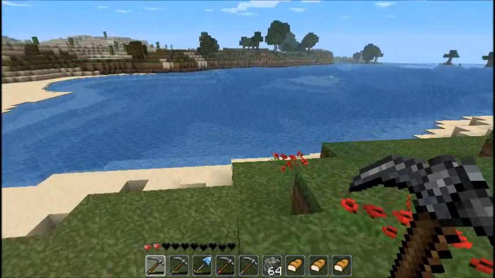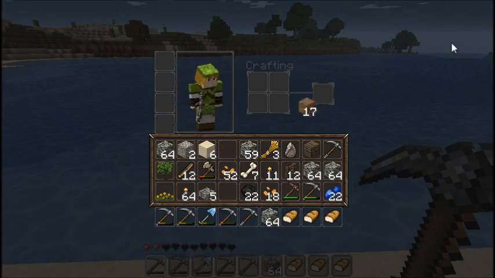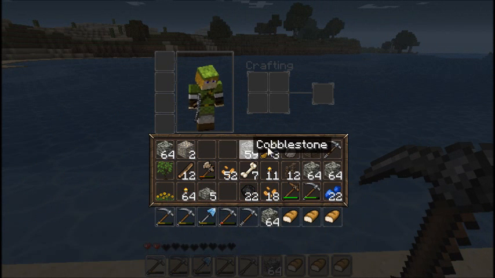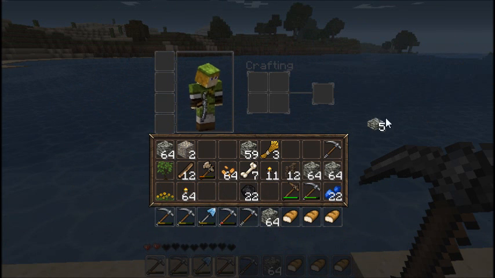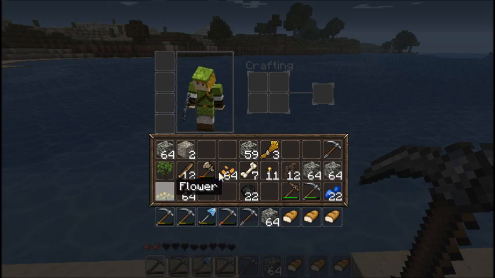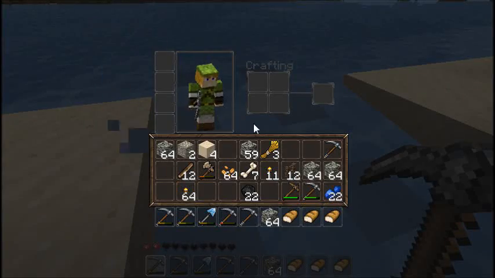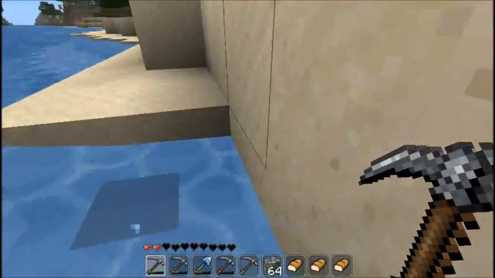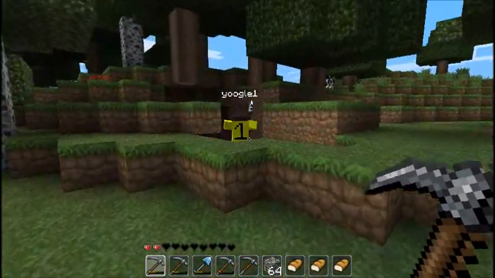Don't judge me! If you have any sand, just toss it. Tossing the dirt, tossing the sand, tossing the flint, tossing the 1 wood, tossing the 6 seeds, tossing the stone slabs, tossing the flower, tossing the sapling. Alright, that should be good. Let's go. Okay, squid, time to stop glitching out and die.